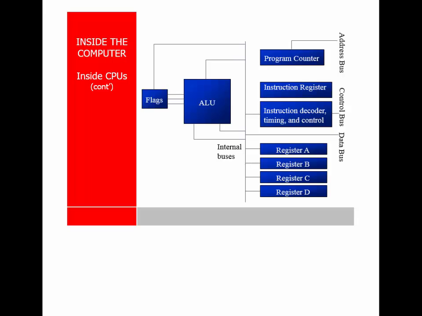We've got, these are all internal buses. Now going to the outside world, we've got the data bus. We've got our instruction decoder, timing, and control. This goes to our control bus. Our instruction register actually holds our current instruction. Our program counter, and we'll be doing a lot with that program counter from time to time, keeps track of where we're at in our code. And then we've got a series of internal registers, and these all vary between processors. Over here, we have a series of what are called flags.